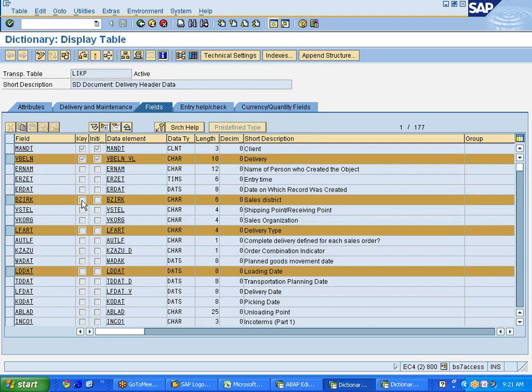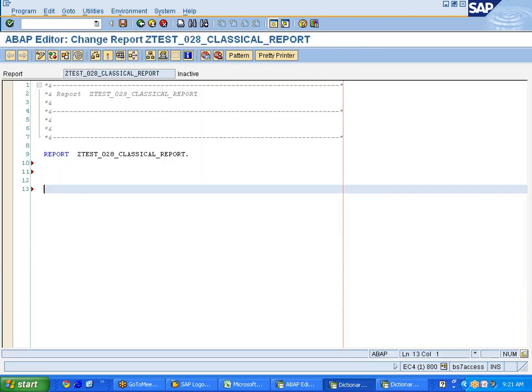At selection screen. At an event, don't bother about the event. You just tell me the code. Shall I write parameters or select options? Yeah, sir. Select options will be good.